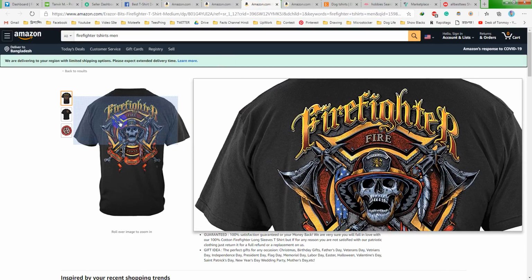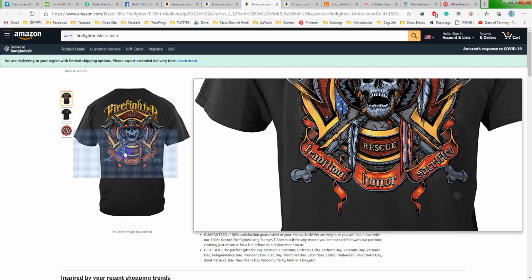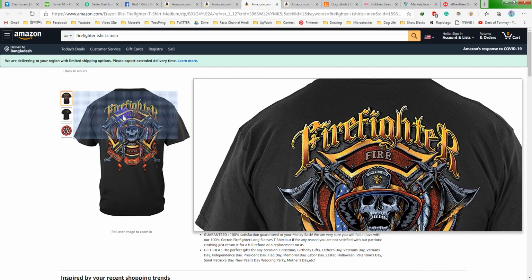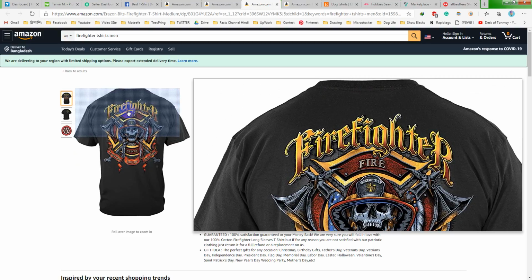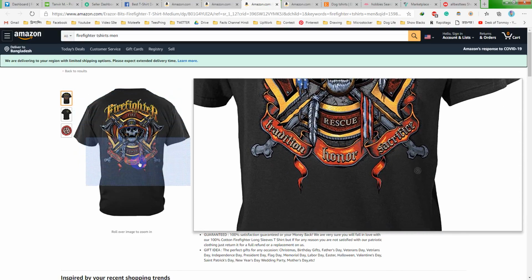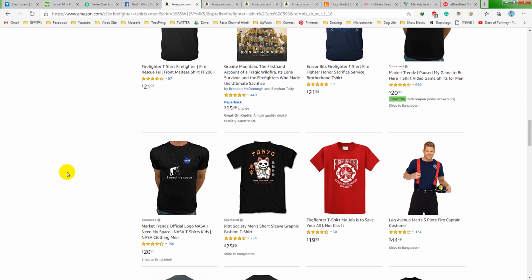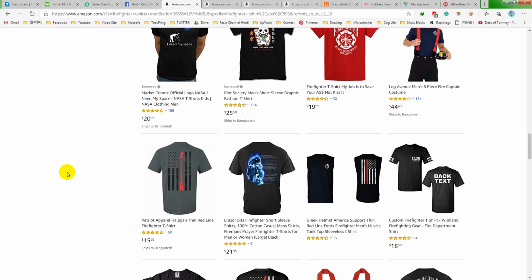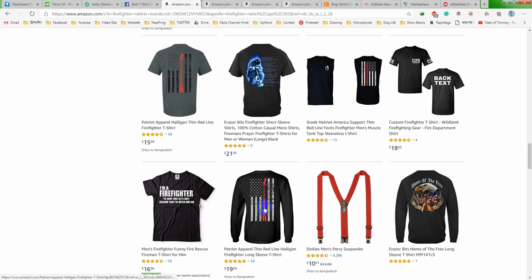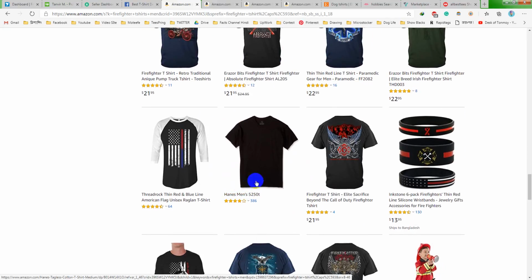Like this one here, these are really great designs, and of course they made them. These are not just made by taking someone else's work or other people's vectors. They maybe took some vector, but these are real artists. So you don't have to make that kind of design every time. You can see there are a lot of simpler designs, like text based designs and symbolic designs. These are the best selling designs on Amazon.